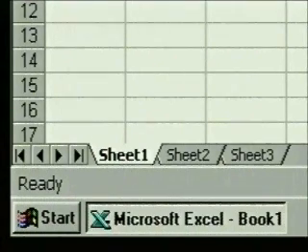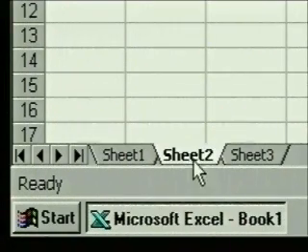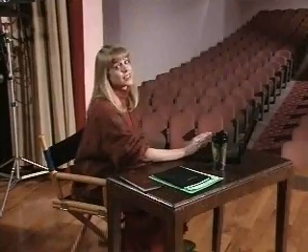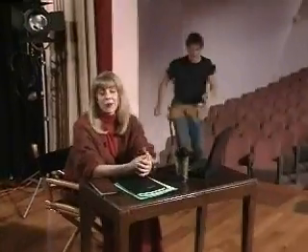We're currently on Sheet 1 of the workbook. A new workbook starts with 3 worksheets, with a tab displayed for each. We can display different worksheets by clicking on their tabs. If we have more tabs than we'll display here, we can scroll through the worksheets with these buttons. Later, in the second course of this series, you'll learn how to add, delete, rename, and combine worksheets. That's the Excel screen. And don't worry if your screen looks a little different than ours. There are lots of ways to change the way Excel looks and works.